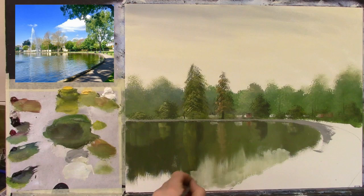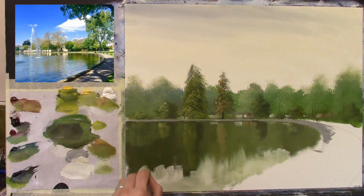Go across here a little bit, take a little bit out of that because that's a bit low down there, isn't it? And I'm just very loosely suggesting some light from the sky catching the water, okay? Just a little bit of white, that's all.